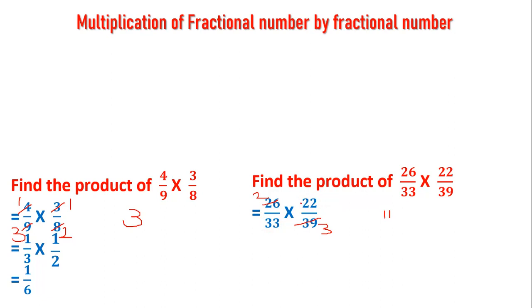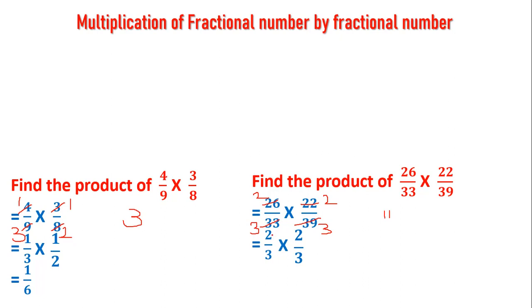Once I divide 22 by 11, I will get 2 as the quotient. After dividing 33 by 11, I get 3 as the quotient. Here I did the cancellation method. After doing the cancellation method, I will write the fractions. In the first fraction, we are left with 2 in the numerator and 3 in the denominator. So I will get the fraction as 2 by 3. In the same way, in the second fraction, I am left with 2 in the numerator and 3 in the denominator. So I will get the fraction as 2 by 3.